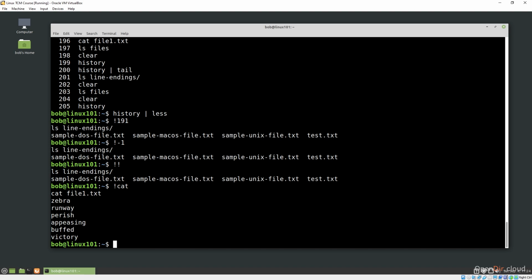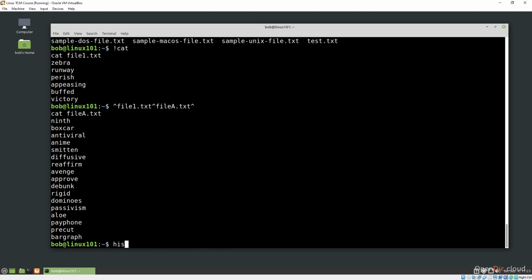If you ever need to modify the command you just executed, you can do that too. For example, let's say we ran this cat on a file, but it turned out that it was the wrong file. We actually wanted file A. We can use the caret character to modify the command like this: caret file1.txt, caret file_a.txt, caret. The text between the first set of carets is the text from the original command, and the text in the second set of carets is the replacement text.